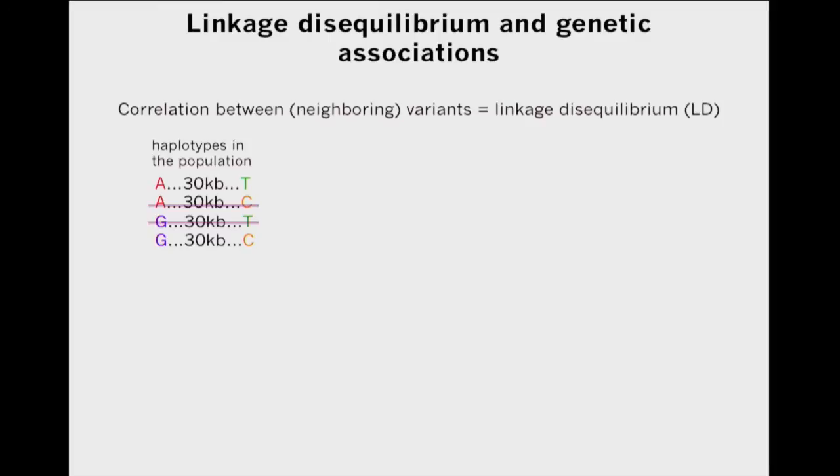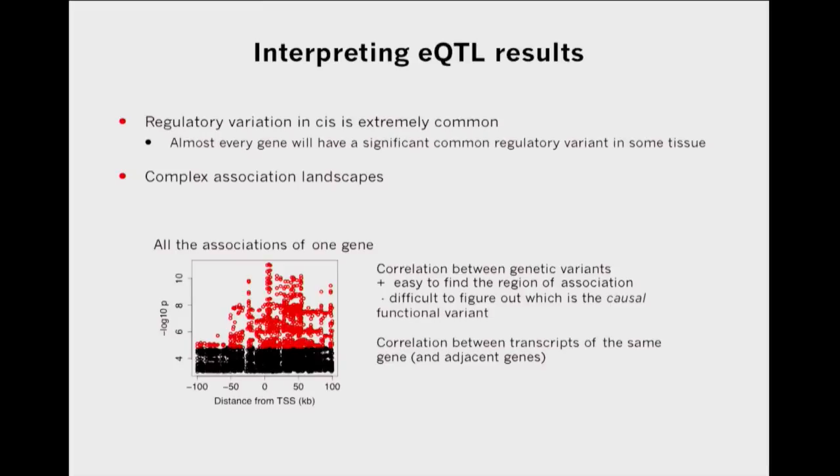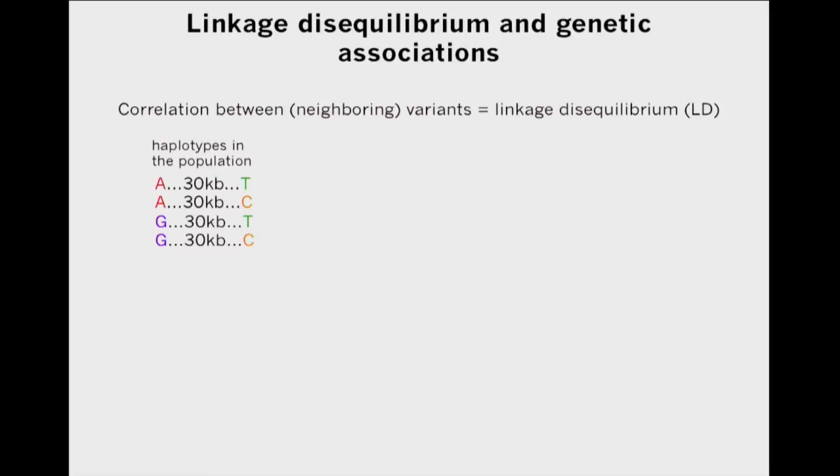This is a very common, extremely widespread phenomenon, and it leads to this correlation between genetic variants. It's a very natural consequence of how genetic variation has accumulated in all populations, in all genomes. If we think about, let's say, 50,000 years back, there were no SNPs here. There was only the A allele on this side and only the T allele here. Then there is a mutation that changes T to C. Now we have two different haplotypes. Another mutation changes this one to G, and so we end up with a situation where the T allele is always together with C, and the T allele is always together with A. And these kinds of things just keep on going.